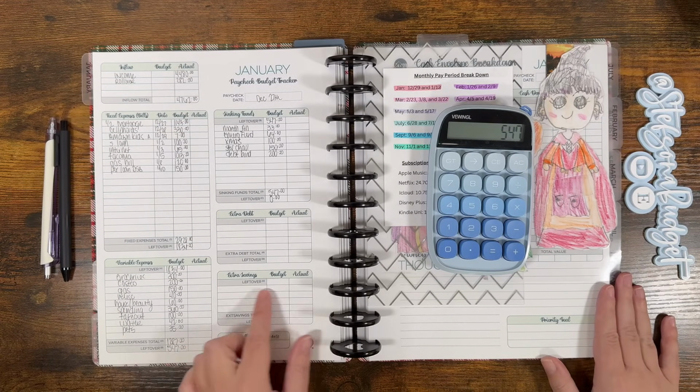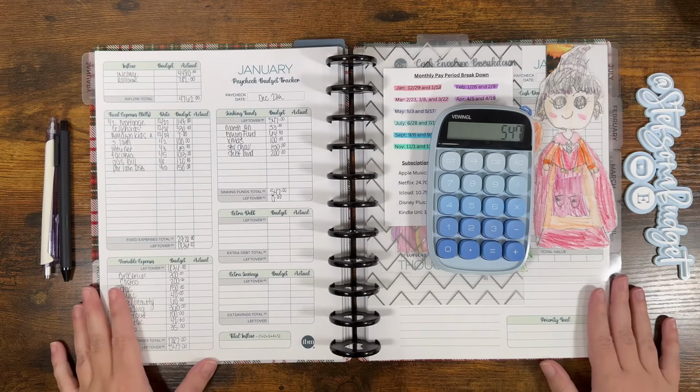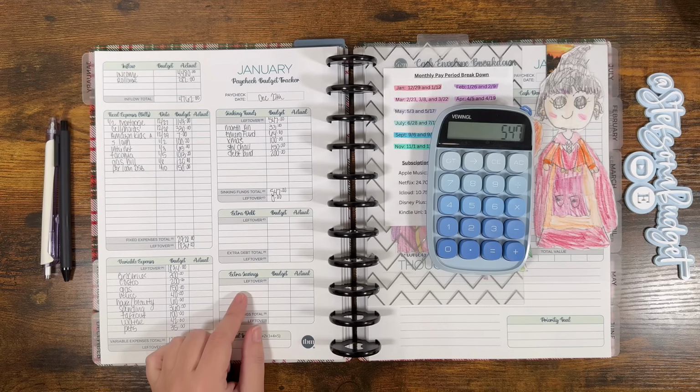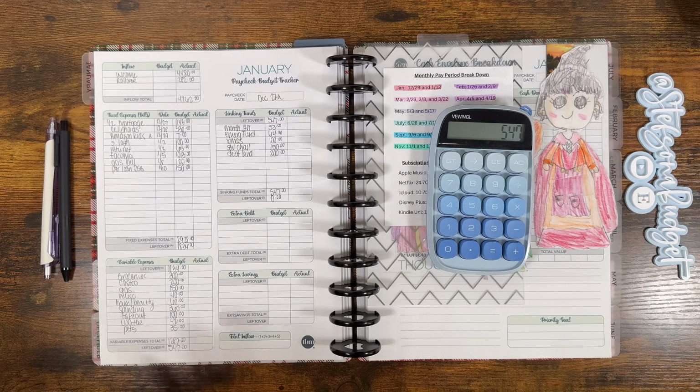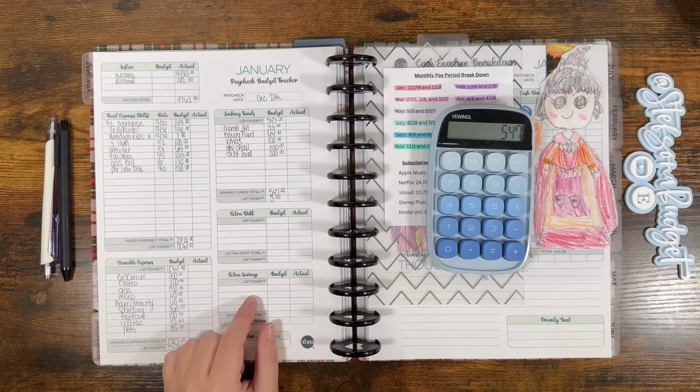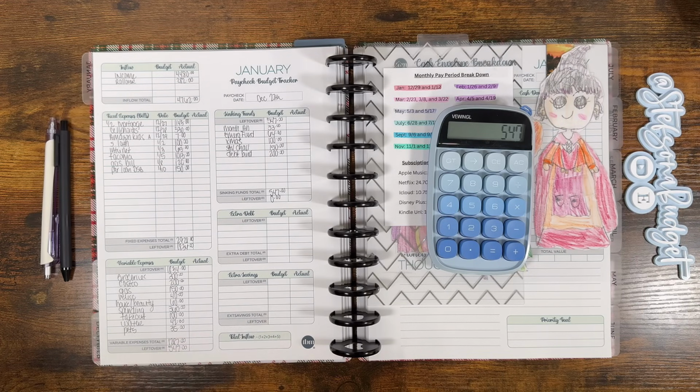You might have extra savings that's designated to just sit in your account. Now, I have a bit of a buffer in my checking account, and that money is just to sit there in case something weird comes through, or a subscription that I forgot about maybe comes through, that sort of thing. It kind of gives me a little extra coverage in there if I need it. Zero base just means that you're giving every dollar a job, even if that job is to kind of sit in the account and do nothing, if that makes sense.